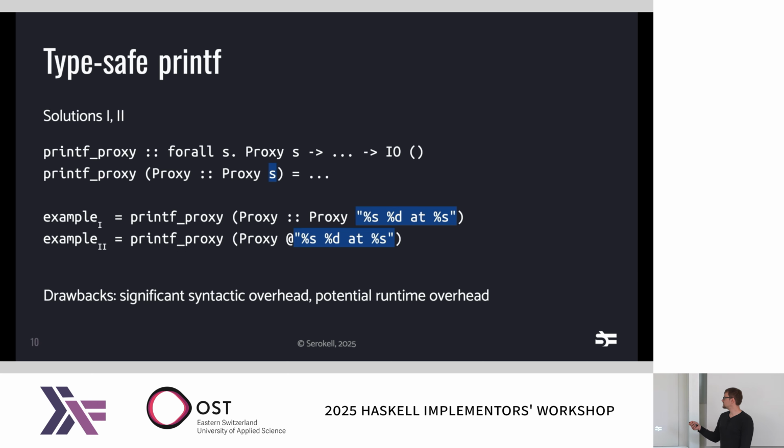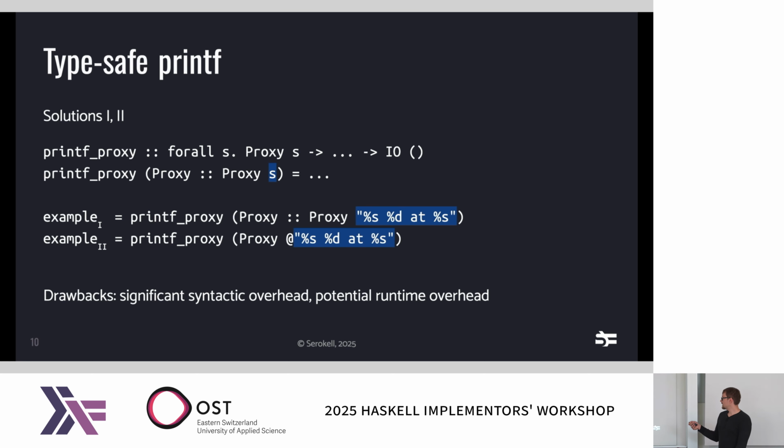Solutions 1 and 2 are the classic ones. We add a proxy parameter. So if somebody has trouble understanding the code here, please stop me, because I hope those examples are accessible. So we have an implementation of printf using proxy. It binds the type level string as here, and then it can be used in the body and in the rest of the type signature, so it's accessible. It is in scope in both parts of the definition.